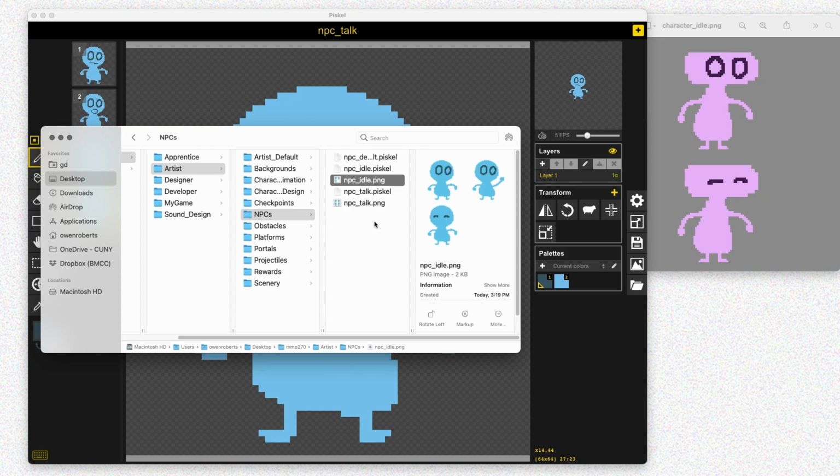So now what we need is the character portraits that will be used during the actual dialogue scene. So in Godot, when we go to a dialogue scene, there'll be a larger version of the character where you'll be able to see more detail and you can change the expression as they're talking through the dialogue. So we want to make what we'll call those portraits. So we want to make those for our NPC.